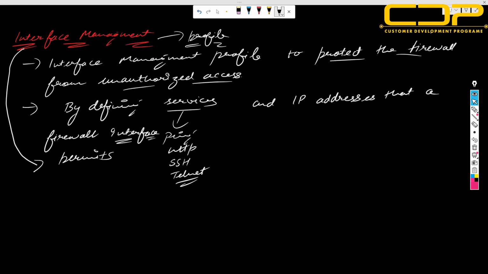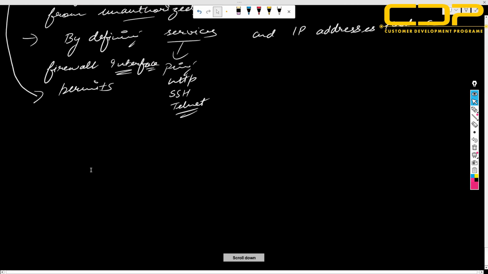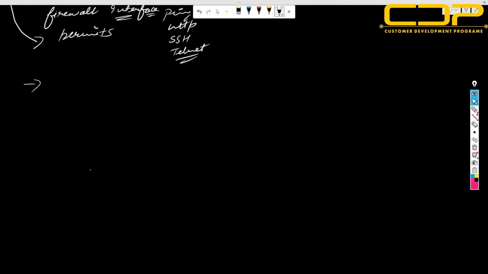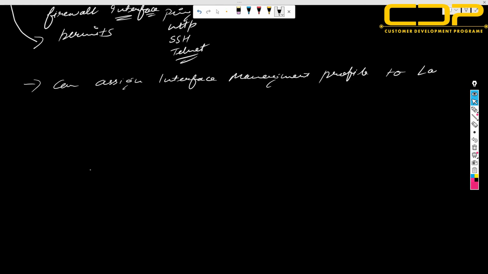By defining services and IP addresses on a firewall interface, we can assign an interface management profile to layer 3 Ethernet interfaces.